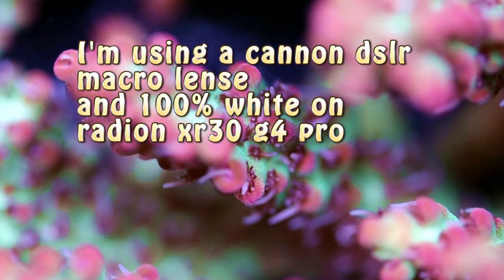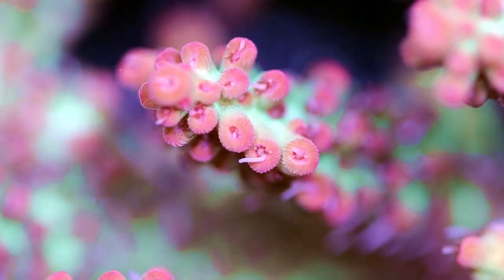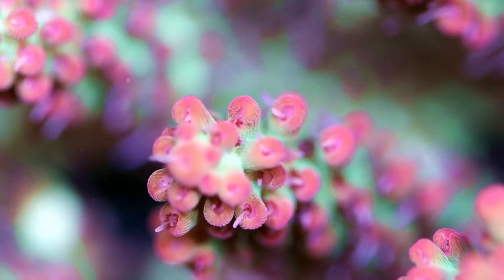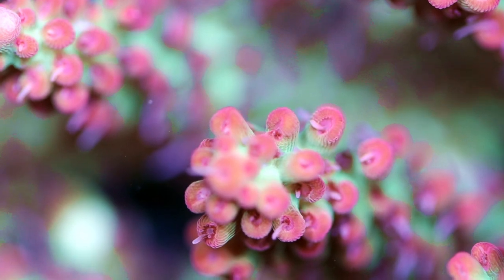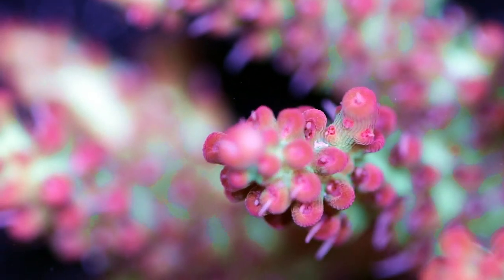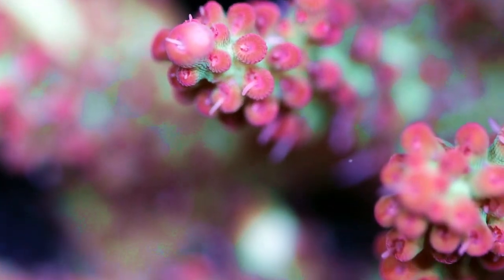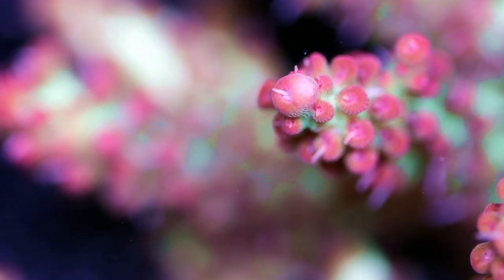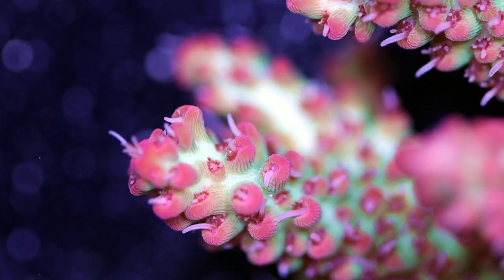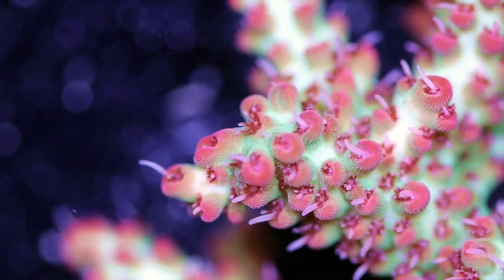Check out the polyps sticking out. I have the flow off right now on the tank just so I can shoot from the top down and really capture the color. But you can see here with our macro lens — that's a very good sign. Polyp extension looks good. They have these kind of white little hairs — that's what we call the polyps of an Acro, and that is a very good sign of health. You want to see them out and about. Some species like Cardus or Suarsonoi, maybe even Caroliniana, will only show polyps at night. But Shortcake is cool because it's going to show them off during the day.